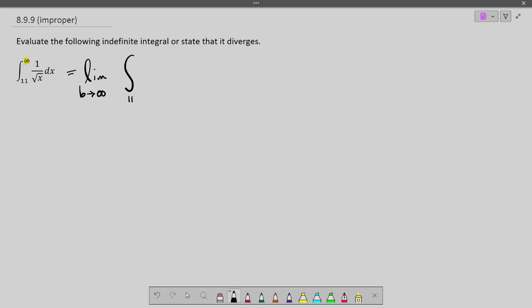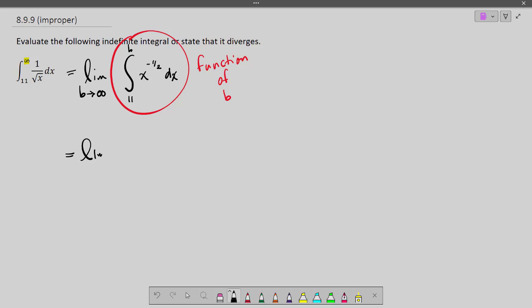So we're going to make it the limit of a definite integral. So that's always the first step. With an improper integral, you introduce the limit symbol. That comes in right away. And so the idea is that we want to take the limit of a definite integral. This definite integral is going to become a function of b. Whenever you have a definite integral with a letter in one of the limits of integration, you end up with a function. And we can always take the limit of a function.